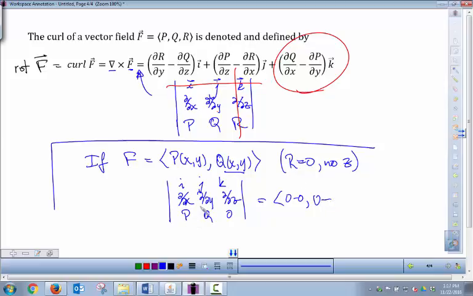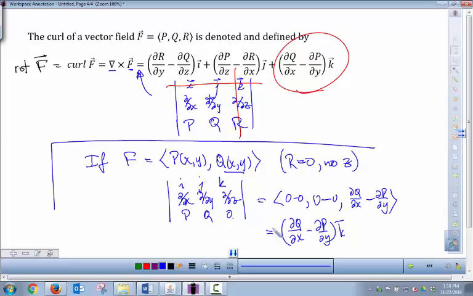And the partial of 0 with respect to the other variable, with respect to x. And then all you have left is dq/dx minus dp/dy. Right? So all you would have is this, dq/dx minus dp/dy. And then, to write it without the 0, 0 in the bracket form, I can write it with the i, j, k components and just ignore the i and the j because there's nothing.